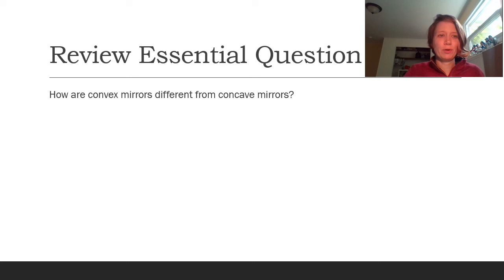All right, so that was a pretty quick one. Review the essential question, which is basically how are convex mirrors different from concave mirrors, and hopefully when you understand the way the shape is and the law of reflection, it makes sense that we get the images that we get. And like I said, you should go and do that convex mirror practice and check your answers.